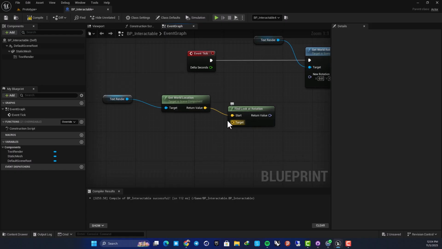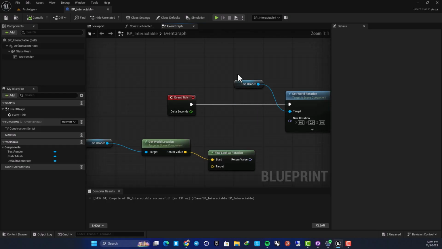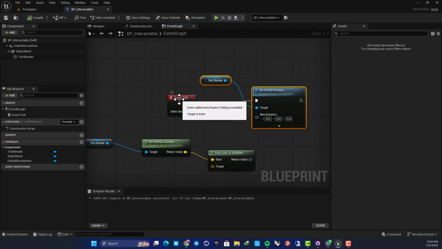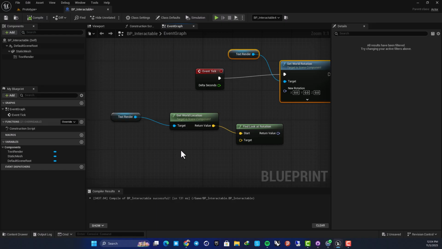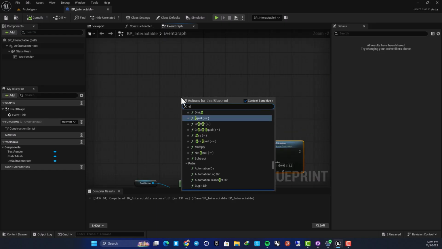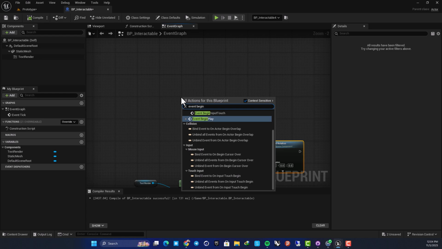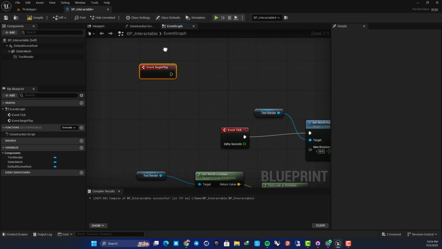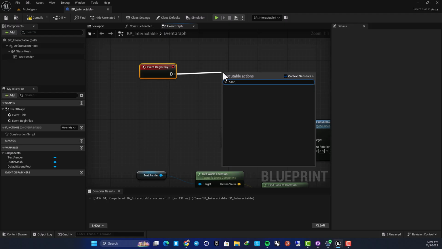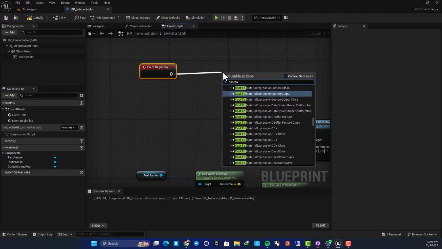And for the target, we need to access our first person character. So here we can cast to our first person character and store a reference to it. So here let's add an event begin play, then cast to your first person character.